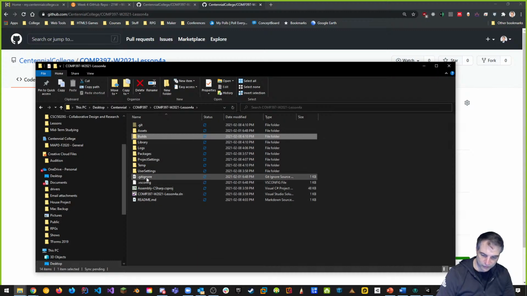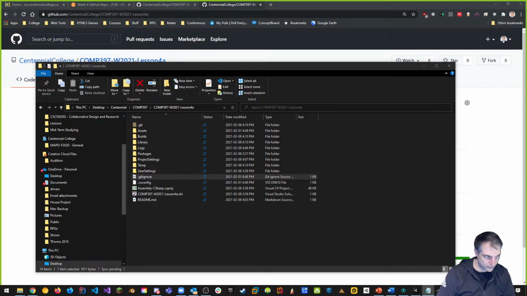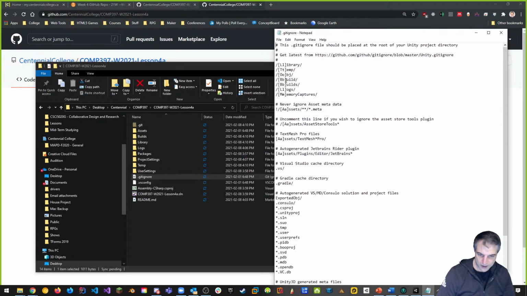But our Git Ignore file, if I open it up in an editor, like Notepad, you can see that it ignores anything that's listed inside of it. For example, it ignores anything in the build or builds folder, whether it's named build with a capital B, lowercase b, or whatever. It'll ignore this folder, which means anything inside of it will not go up on GitHub.